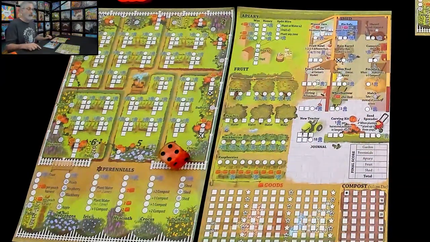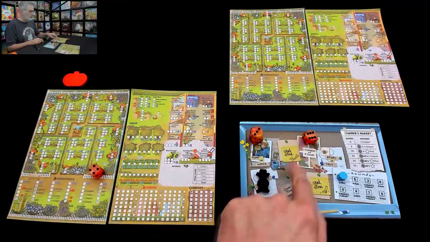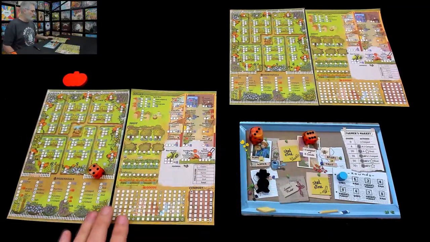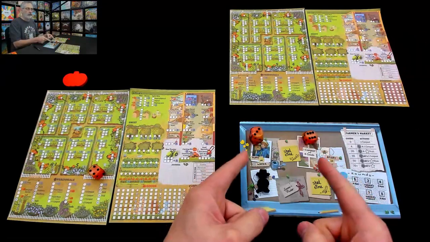And I am done. Once again, I grabbed a 4, which let me work on the 4. And because it was from the shed, I started building a shed object as well. My turn is over. It's Jen's turn. And I have left her 2 choices.